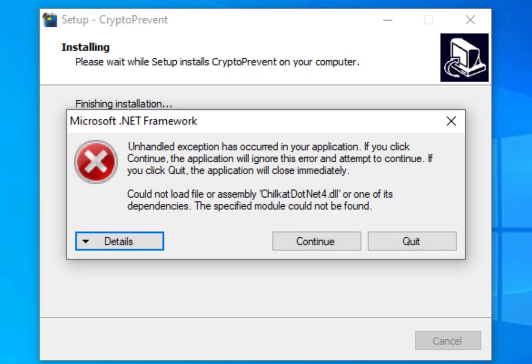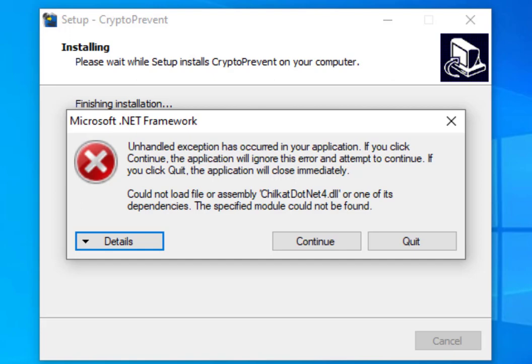This error seems to be occurring with the CryptoPrevent bulk installations on certain builds of Windows 10, 2004, and 20H2. Fresh installations don't seem to include the Visual C++ runtime files necessary for CryptoPrevent to perform its installation. This isn't unique to newer builds of Windows, but the error is unique because normally the installer will download the necessary files, and in this case it's not happening, so we need to fix that ourselves.